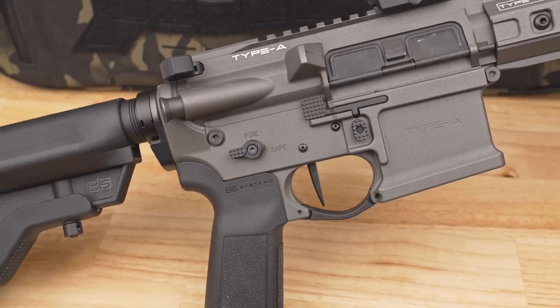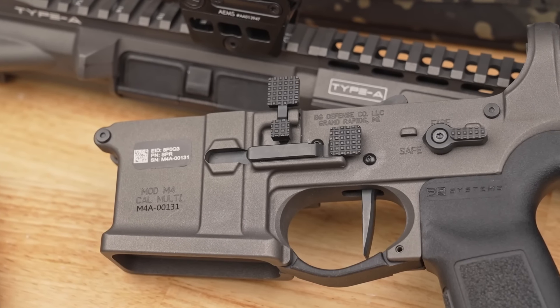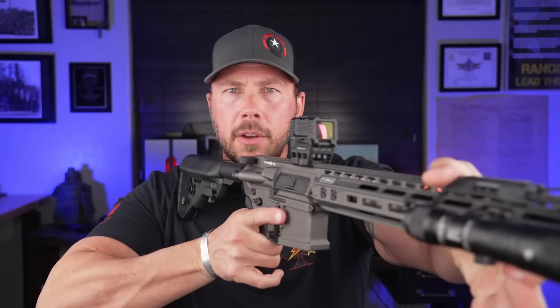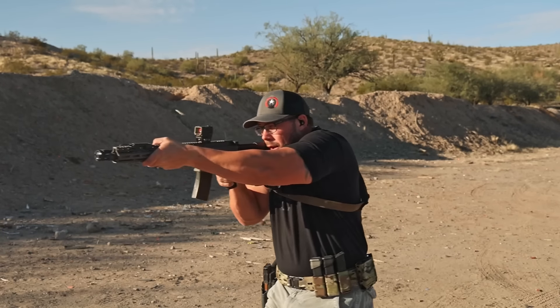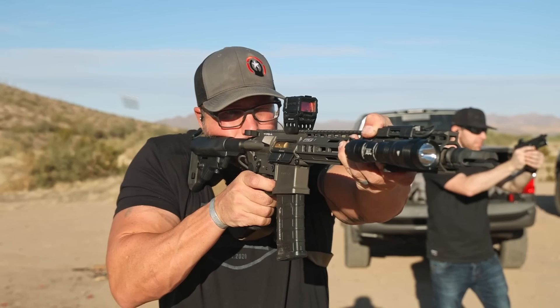The trigger that comes in the Type A is very nice. Most of my viewers know I'm a huge fan of single-stage triggers, but this two-stage design — everything from the shoe and how it functions — is extremely nice. You can run this thing very flat and very fast with that trigger. The overall feel of the recoil impulse, whether you're shooting straight or transitioning from target to target, is immediately noticeable and very nice. Since you're controlling the gas up front, you're not getting as much gas pushed through the system, so it stays much flatter and you're not getting excess gas blown up in your face, especially running it suppressed.